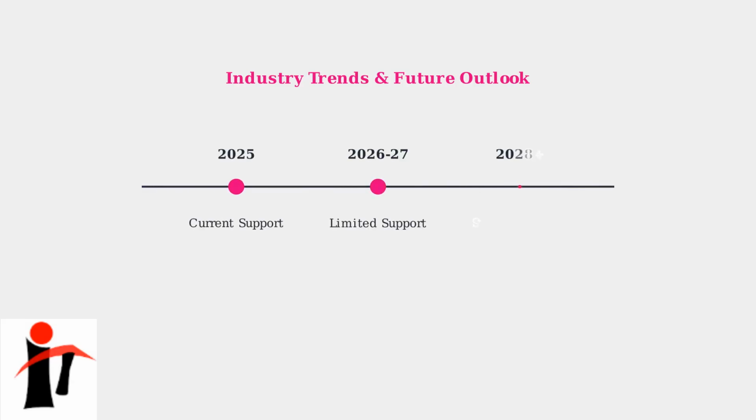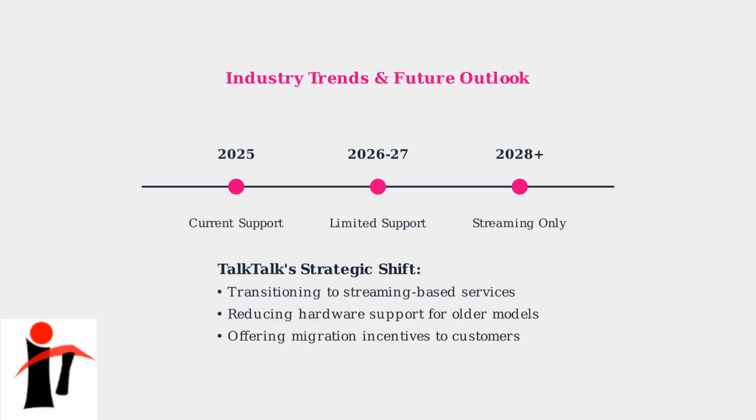However, before investing in repairs, consider the broader industry trends affecting TalkTalk's hardware support strategy. TalkTalk is strategically shifting towards streaming-based services. Current hardware support continues through 2025, but will become limited by 2026 to 2027, with streaming-only services expected by 2028. This transition means that investing in expensive hardware repairs may not be cost-effective for older YouView boxes. TalkTalk is offering migration incentives to help customers transition to their streaming services.